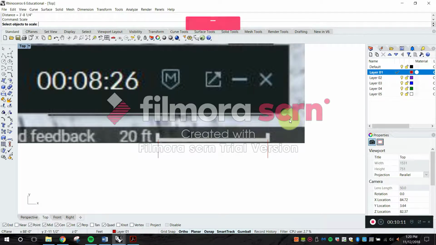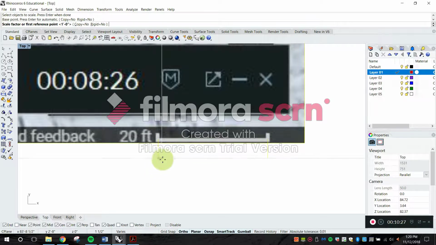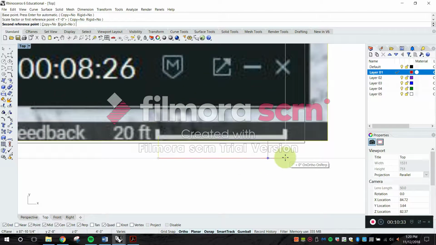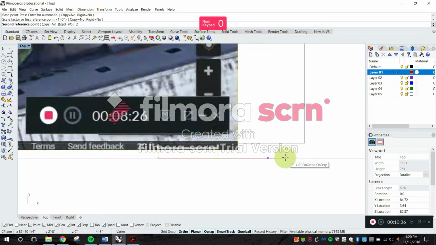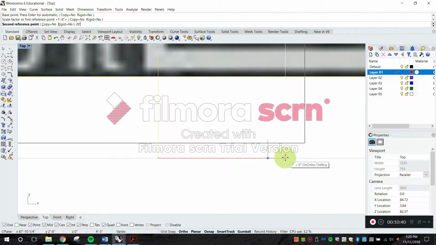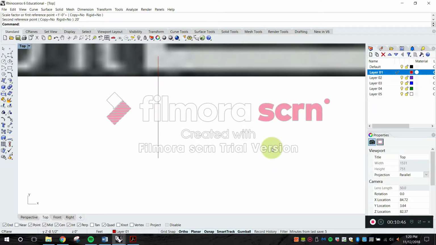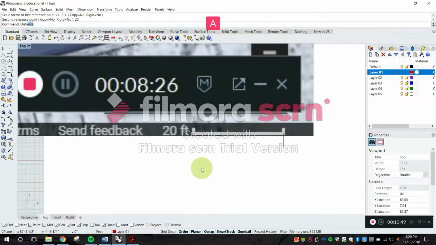Okay, so here is how we are going to fix this. We're going to type scale, right? Select the image and those two little lines that we drew right there, right? Notice that it gets turned yellow because it's highlighted. Press enter. And we're going to do what's called a scale by reference. Ready? So we're going to click there and there. And we're telling Rhino, hey Rhino, from there to there, it should actually be, and I'm going to enter it right here with my keyboard, 20 feet, right? 20, and your apostrophe right there on the top, enter. Okay, so things got a little bit bigger. I type distance one more time, and I measure, right, from there to there. And ta-da, 20 feet, right?